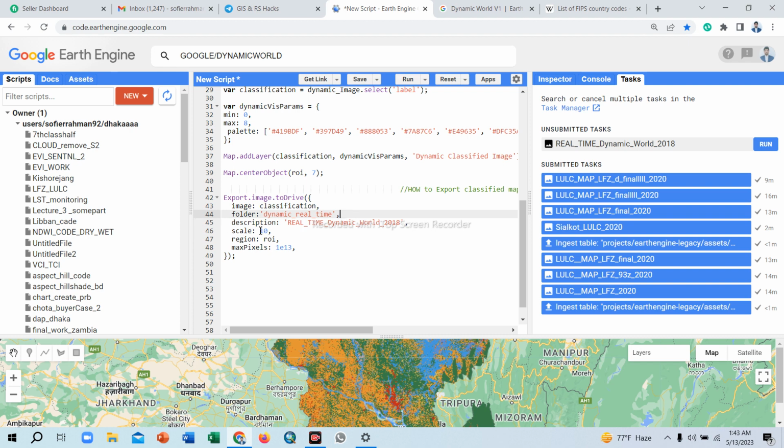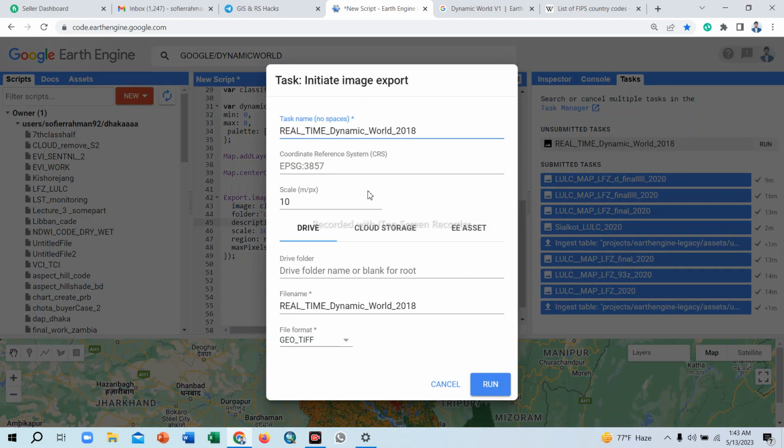When we set the folder name, this description, real-time dynamic world 2018 TIFF file, is stored in the folder named dynamic real-time. So we export our TIFF file to Google Drive. Then click run.